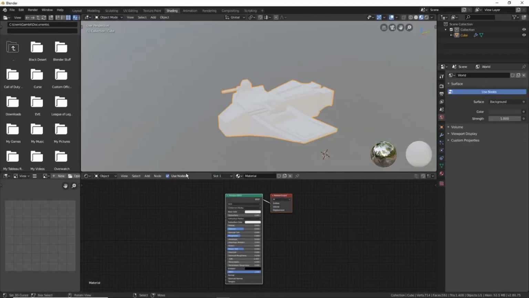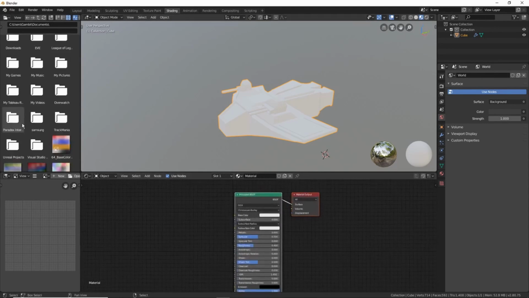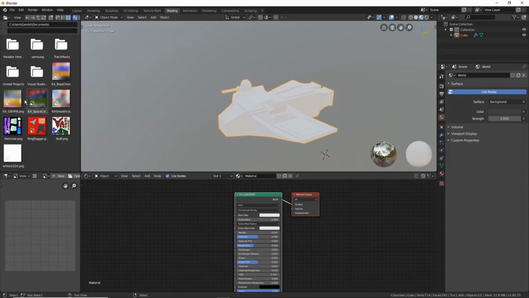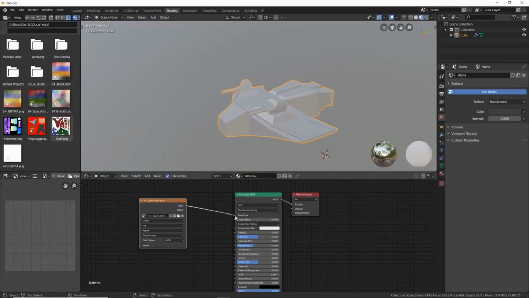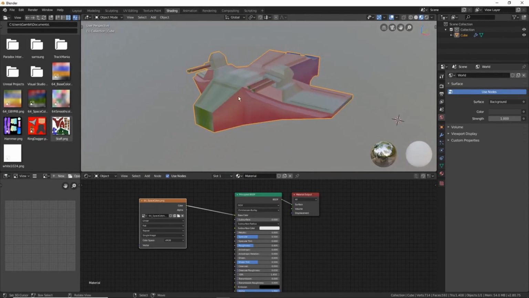That'll just pull up this menu. And then this is where we're going to have to drag in our texture file. And so we grab the one we did, space colors. We're going to drag this color in to base color right there. And then you can see it's starting to look a little better.